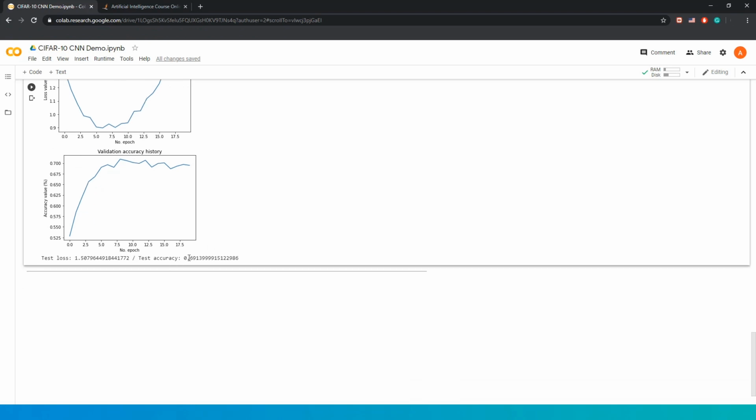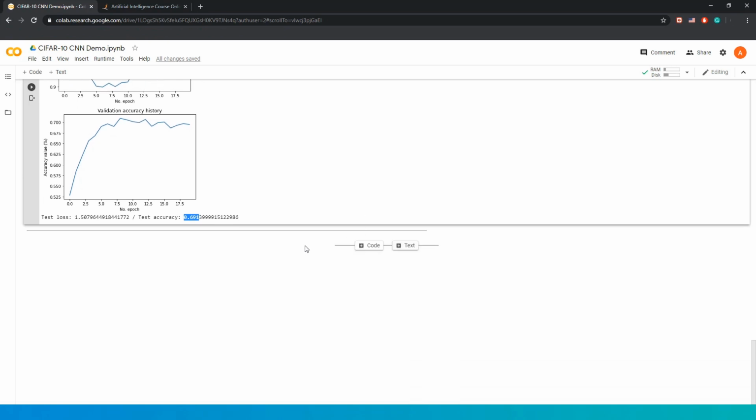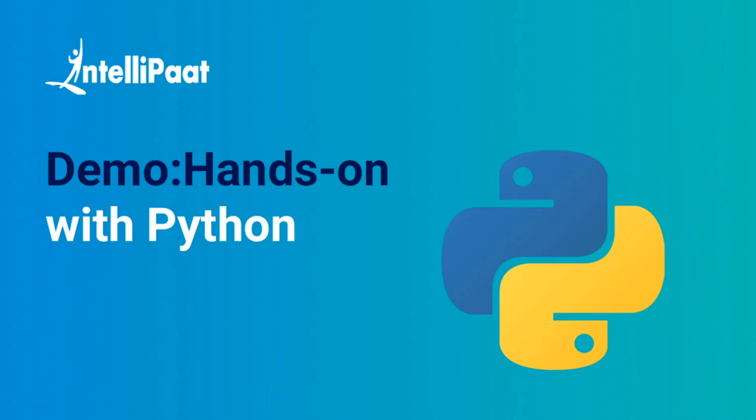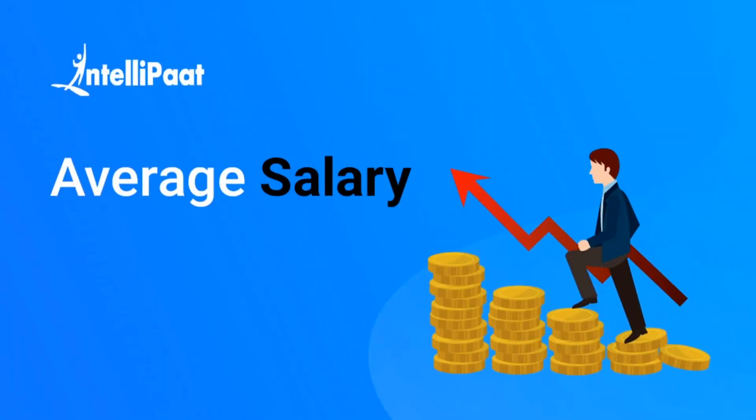And of course, at the end of it, we have almost 70% accuracy when detecting what an image is. There is a 70% probability of an image being an aeroplane, a cat, a horse, and whatnot. And this is something which is very important in the field of neural networks, ladies and gentlemen, just as I mentioned. And I hope I was very clear with this demo as well. Anyway, coming on to the final sections of it.